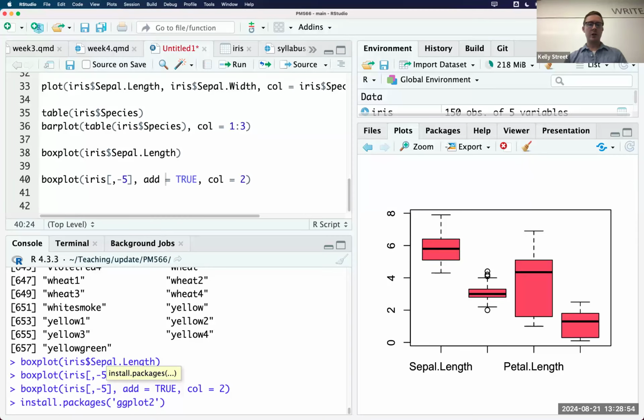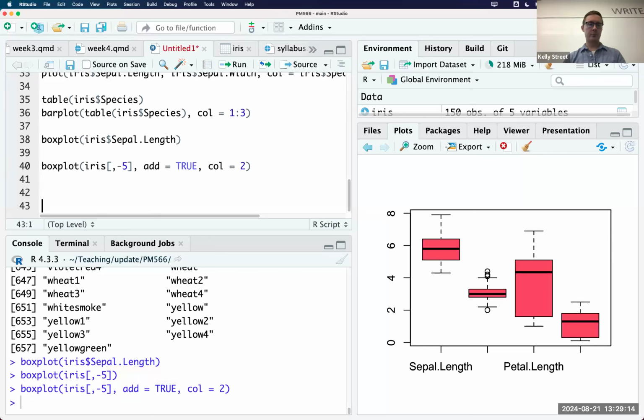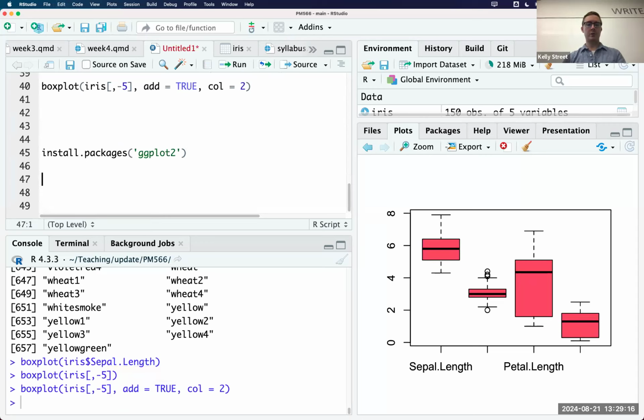That needs to be in quotes. You can use single quotes or double quotes here. I often use single quotes just because that way I don't have to press shift. But if you haven't installed the ggplot2 package, that's how you would do it. And then you need to install it, and then you can load it with library(ggplot2). That loads the package into your current R session.